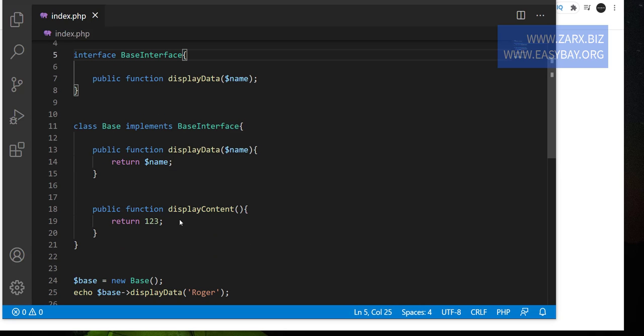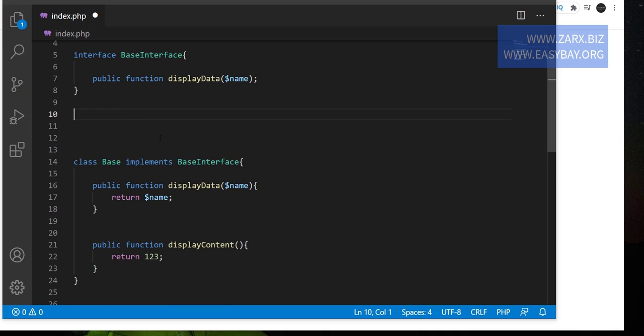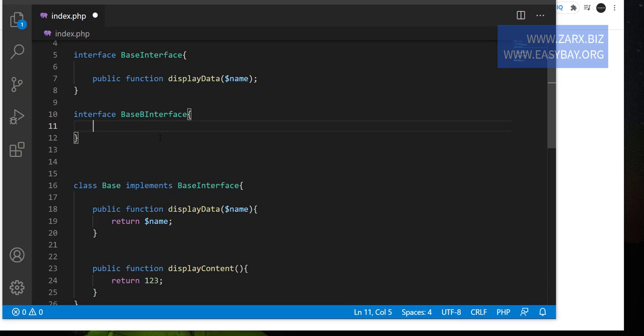So now we can also use one interface on top of another. For example, I have an interface here which this class implements. So what I'm going to do is say here another interface. I can say interface, and it's going to be base B interface, just like that. And I want to say that this requires a function.